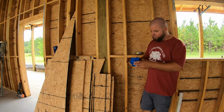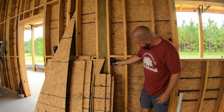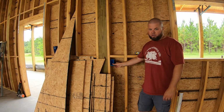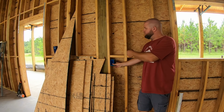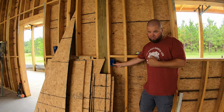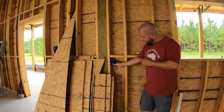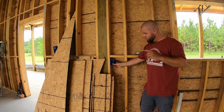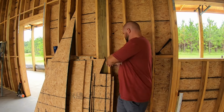The other reason I'm sticking with 42 inches, which would be right there, is I don't have much room left before I run into blocking. The blocking was absolutely needed for me to hit the on-edge nail pattern outside, but it's kind of in my way out here. So I really could only go up about an additional inch to 43 to the bottom of the box. So you electricians, let me know.